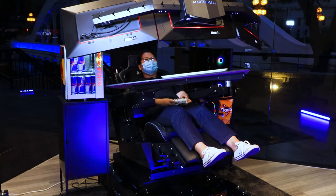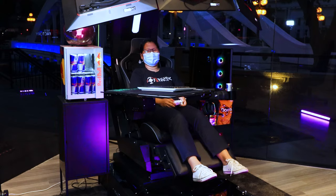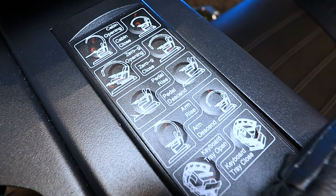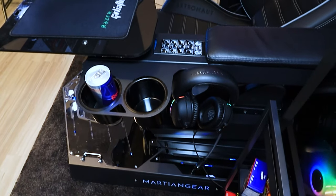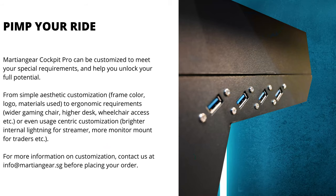You have this table, and the entire table moves out — not manually, but via a control here. Press a single button and everything opens up; press one button and everything closes. You also have manual controls, and even a footrest you can raise. There's so much level of detail here: you have a headphone holder, cup holders for your Red Bull, and USB ports on the side that connect directly to the PC.